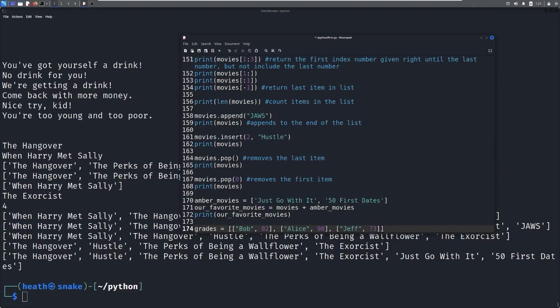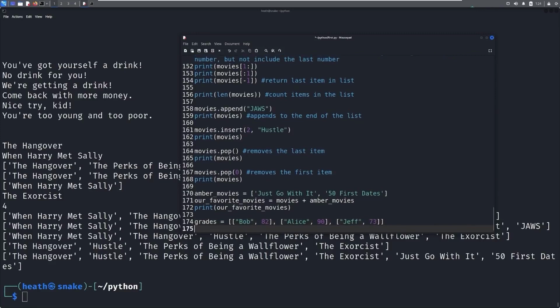Okay, and let's say we wanted to pull down Bob's grade. We could make a variable, like, just call it Bob's grade. And we could set that to grades and then do something like 0, 1, like this. And what are we doing here? Well, we're saying, I want to pull from the first index, okay, index 0, right?